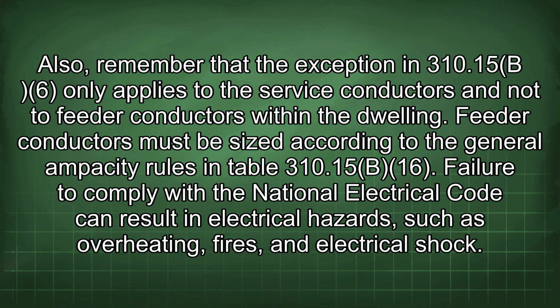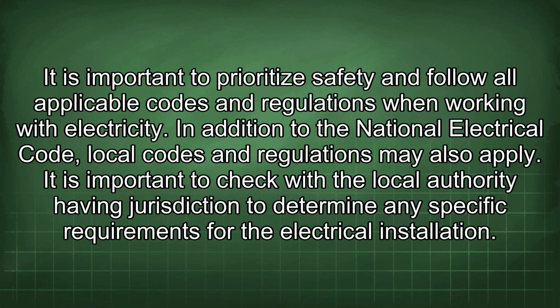Also, remember that the exception in 310.15(B)(6) only applies to the service conductors and not to feeder conductors within the dwelling. Feeder conductors must be sized according to the general ampacity rules in Table 310.15(B)(16). Failure to comply with the National Electrical Code can result in electrical hazards such as overheating, fires, and electrical shock. It is important to prioritize safety and follow all applicable codes and regulations when working with electricity.